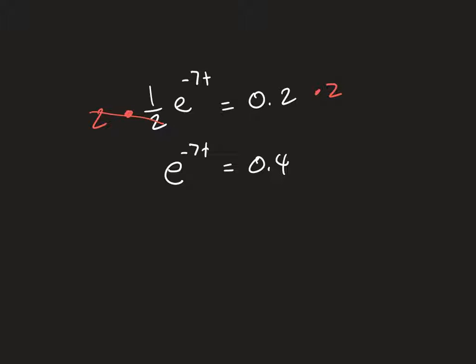At this point, when you have the power equal to some other value, you do a logarithm on both sides. So I'm going to apply the natural log here, and just to make this fit in a little better, I'm going to move the 0.4 over. As soon as I figure out how to use my eraser. There we go. So I'm going to have the natural log of 0.4 over here.